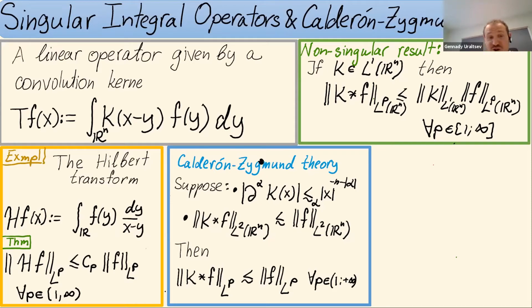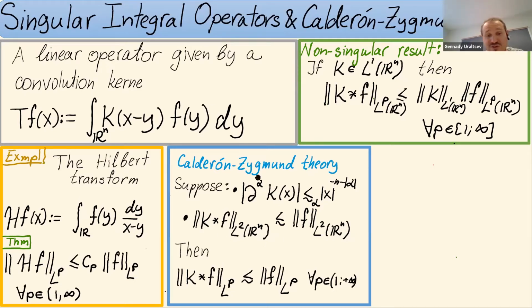Another condition that you have to input into the Calderón-Zygmund theory is some kind of a priori boundedness. So for example, that you know that your operator is bounded on L2. Usually checking boundedness on L2 can be done somewhat simpler than checking boundedness on any other LP because of Hilbert-space techniques, orthogonality. But there are things like T of 1 theorems and whatnot that actually allow you to forego this kind of assumption and give some other testing conditions on the operator.